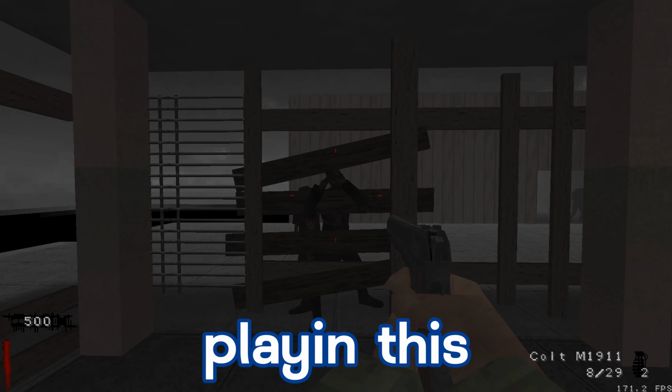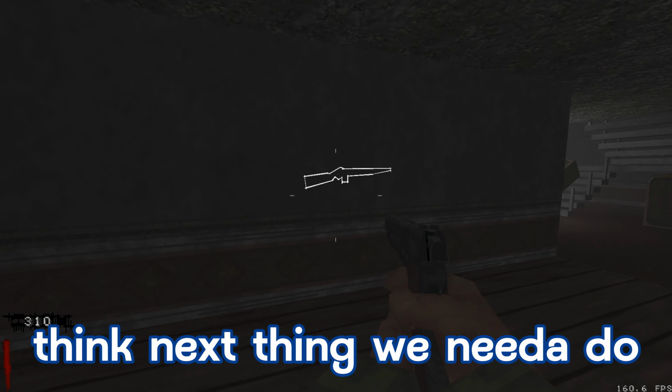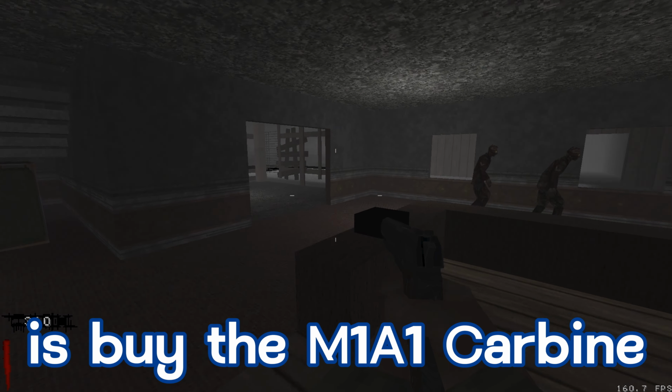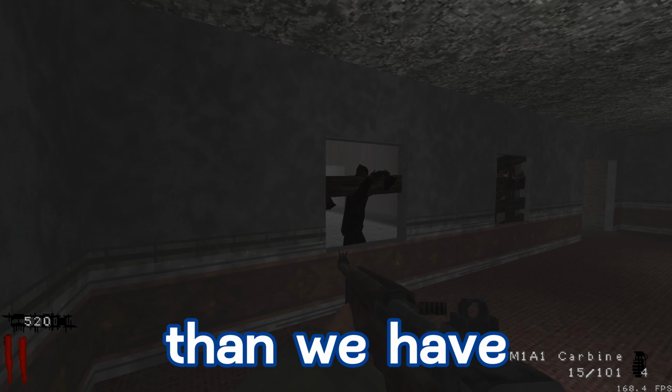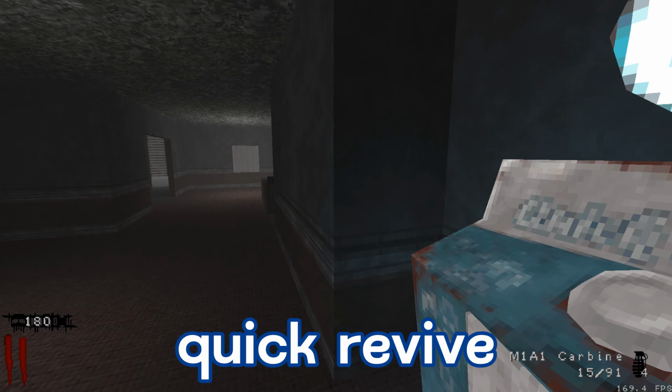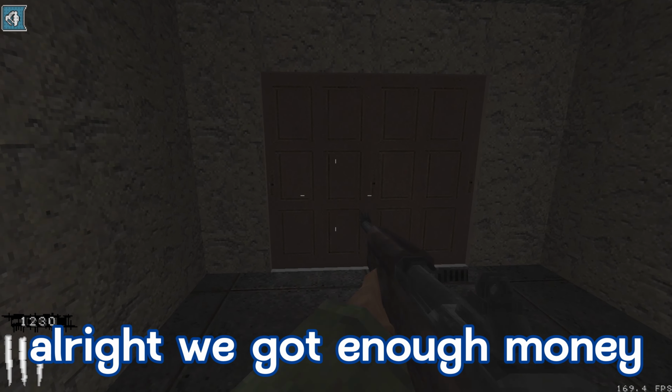Really? I'm done playing this bullshit. Buy this door again. I think next thing we need to do is buy the M1A1 carbine. All right, do we have enough for this? Yes, we do. All right, we're doing a little bit better than we have the last couple runs. I think we should probably buy a quick revive, just be on the safe side. All right, we got enough money to open the door.